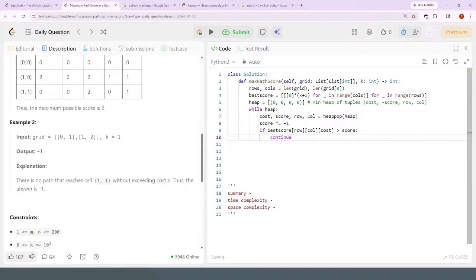If it's equal, then I should probably be processing it. I'm pretty sure.